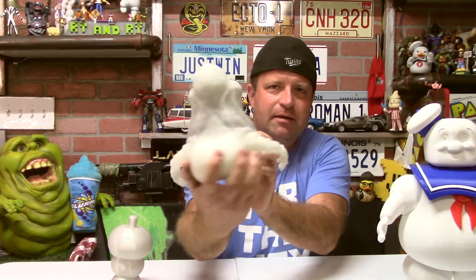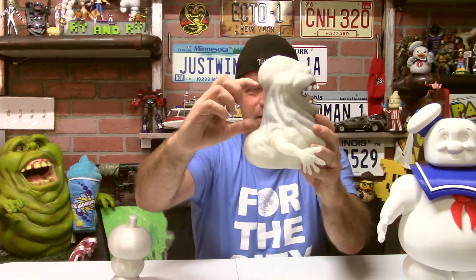I'm not like a pro 3D printer so there might be a way to print these faster, but the longer it takes, the more chance you have for a mistake. And the closer it gets to being completed, you don't want that mistake because then you've wasted a day and a half or two days. I also noticed there's a section in this Slimer where the PLA printed darker — I don't know if that was a change in room temperature or a flaw in the cheap glow-in-the-dark PLA I bought. I've gone with Hatchbox this time and I've had very good luck with their PLAs.